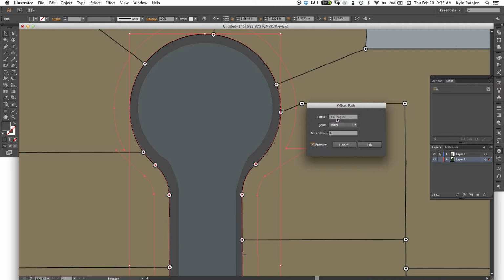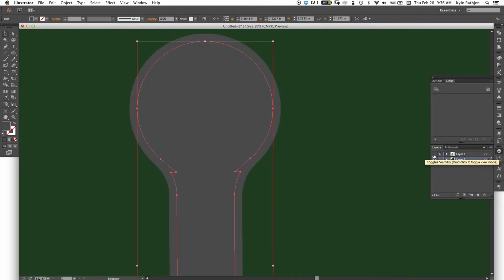Right now this offset is already set for a positive 0.1389. So here's our original line, and here's the positive offset. It's going the opposite way, so we need to put a negative number right there. See how it starts to come in, but it's a little bit too much. So we're just going to turn this down. Just type in numbers and see what it looks like. That's 0.05, maybe a little bit more, 0.7. That's probably fine. So we're just going to hit OK.